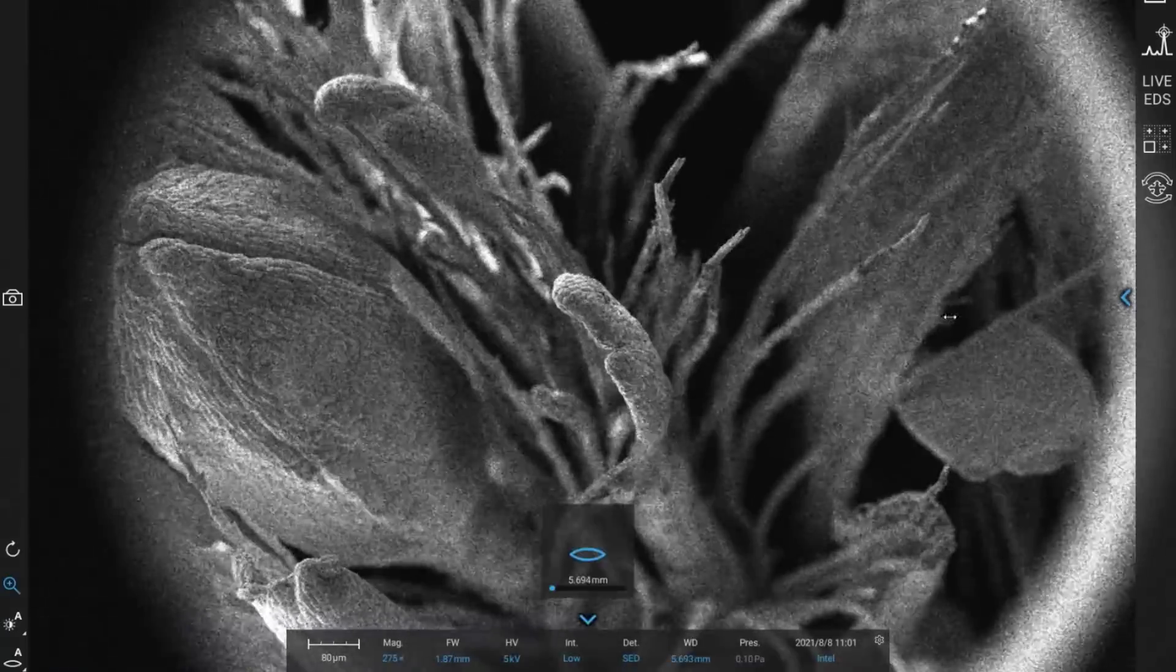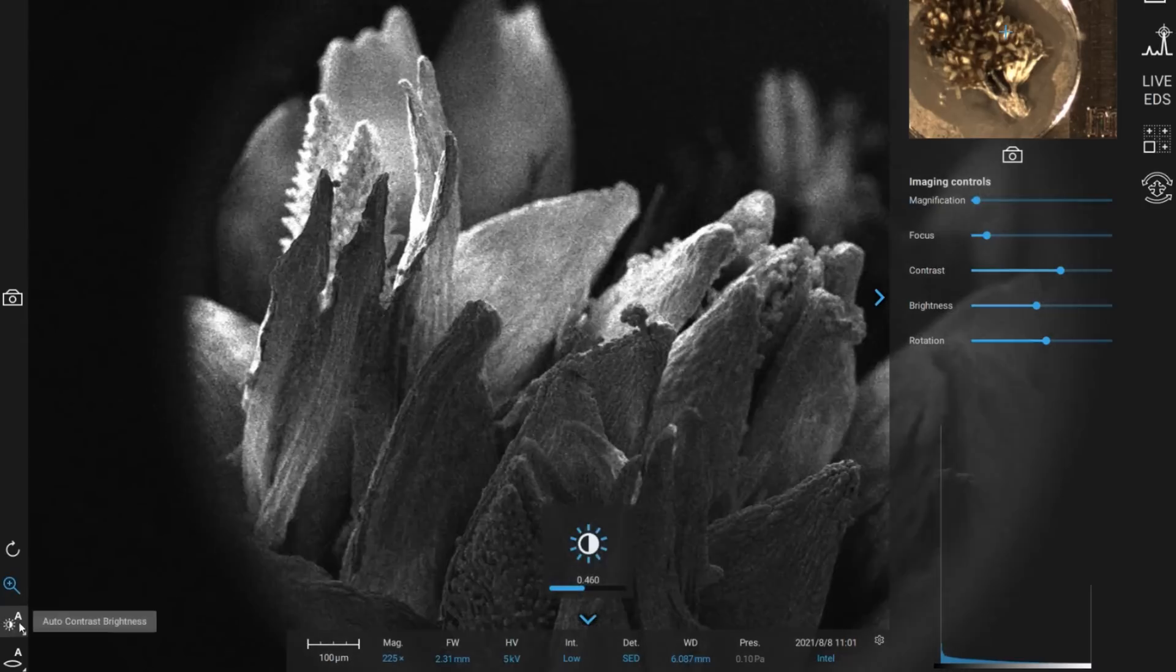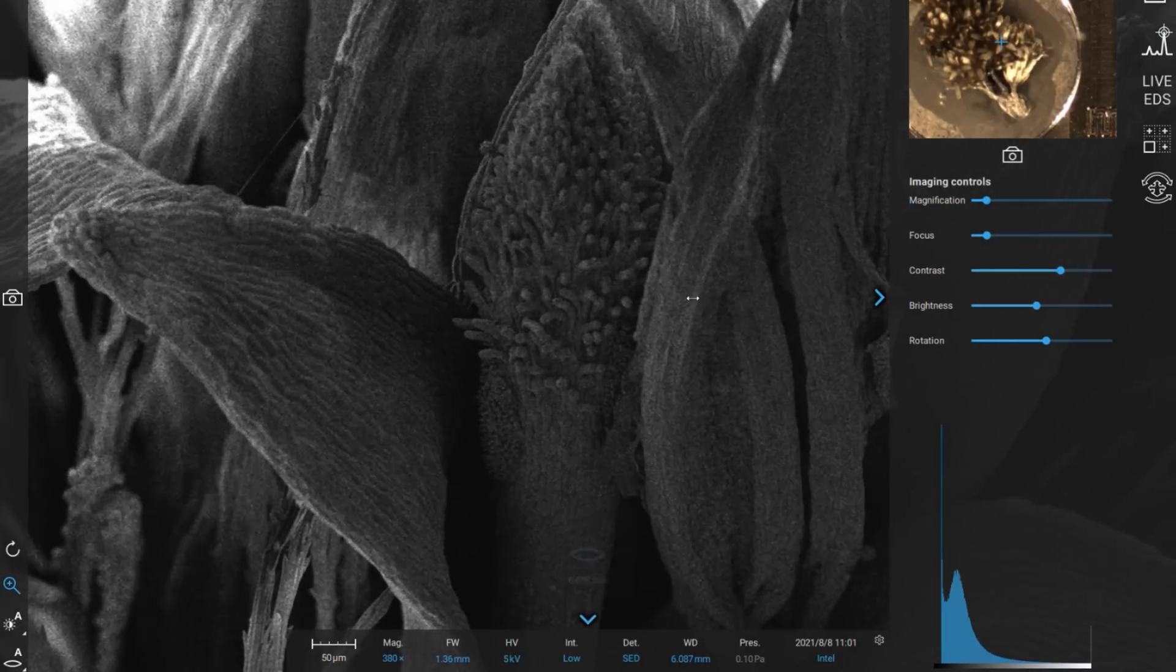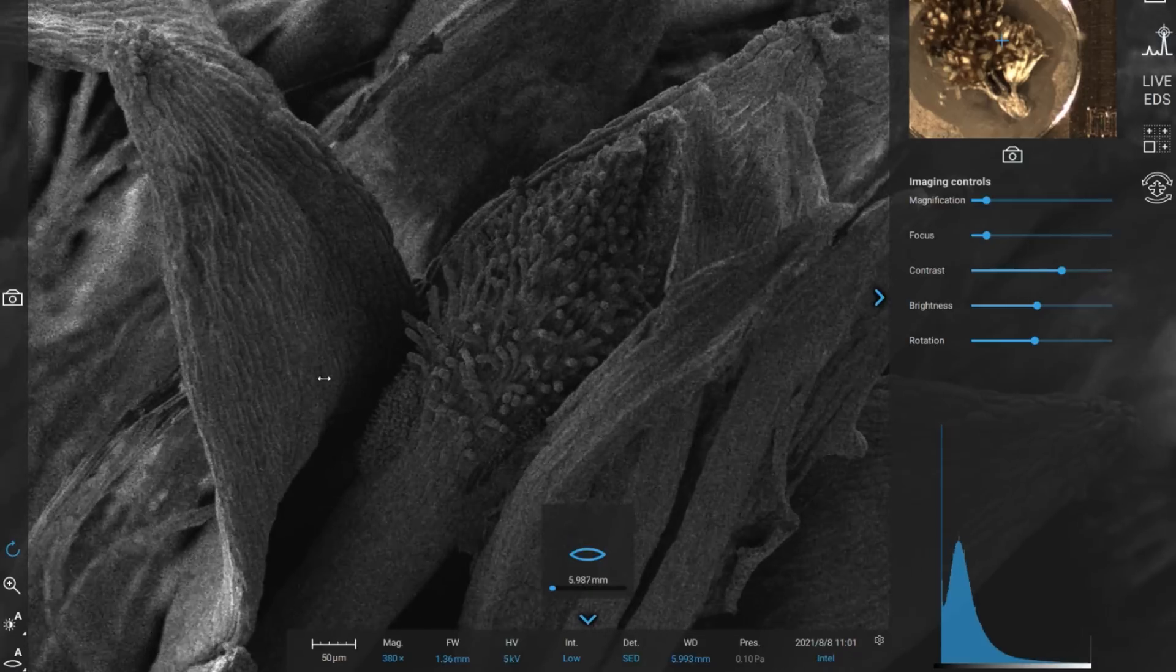If you suffer from seasonal allergies and live in North America, the mere sight of a yellow field might send you into a full-fledged panic. Pollen from goldenrod, ragweed, and others can make life truly miserable.